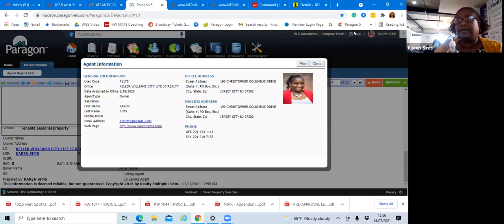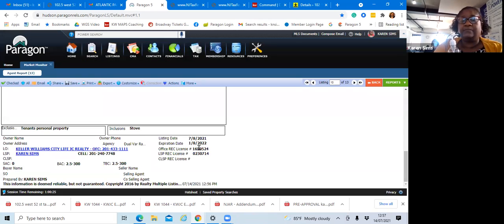When you're doing a contract, you want to make sure it's as complete as possible, because if you're going in a bidding war and you have a contract that's half and not filled in completely, trust and believe, the listing agent is going to look at you like a lazy agent because you did not fill in everything. So that will be the second piece of paper that you see on there. So when we go to there, you can fill it in. And then how do I get the license number for that agent? It's right there on the MLS. You see Keller Williams, 1650524, and you see Carrington, 0230714. You're going to need the license number when you get to the contract so that we're making sure we fill in all the details that we need possible.